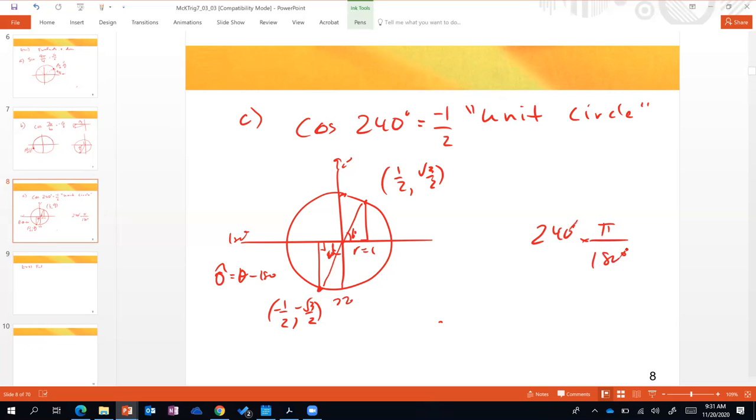So let's see, the degrees fall out, the zeros fall out. I'm left with 24 pi over 18, and we can divide both of those by 6. And we got ourselves 4 pi over 3. So the question is this: I have cosine of 240 degrees equal to negative 1/2. What is the answer to cosine of 4 pi over 3?